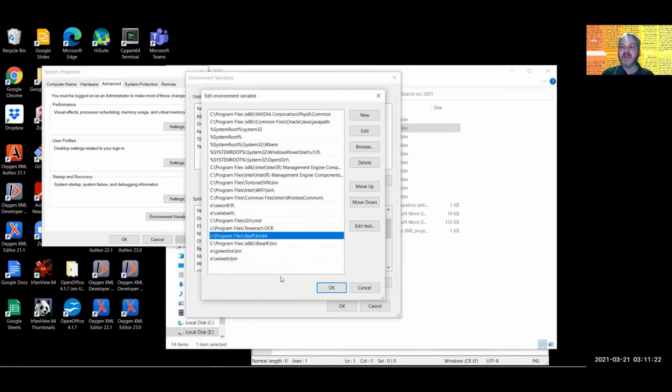That means you can have different installations, but it's going to be the top priority path that wins. If you need to add the path to your installation of Tesseract, you'll need to do that by clicking Edit, or if you need to change it, do Edit, or if you like, you can click New and add the path where you've installed the files.